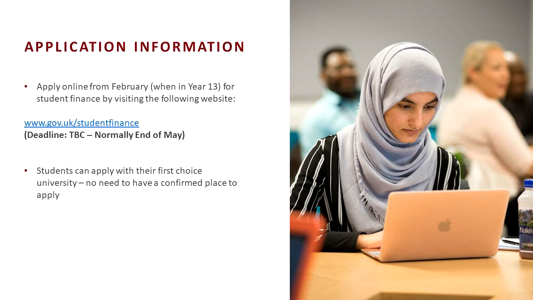But one thing that's really good to remember is you can apply with your first choice university. You don't need to have that confirmed place if things change at a later point in time. So perhaps you don't get into your first choice, you go to insurance. Then when it gets to that point in the summer, you just pick up the phone or contact Student Finance England and ask them to transfer that over. The same if you should enter into clearing as well.